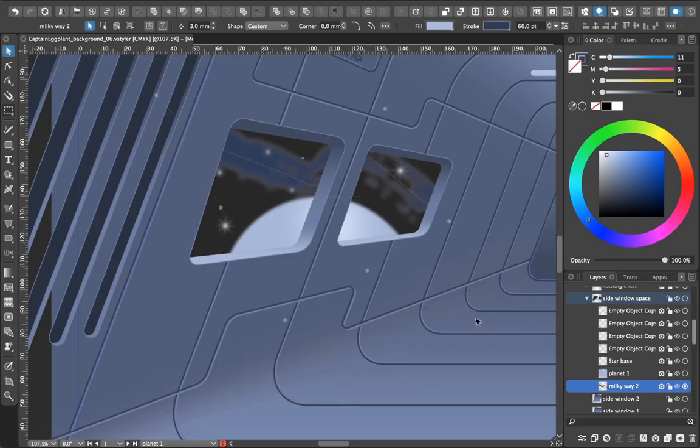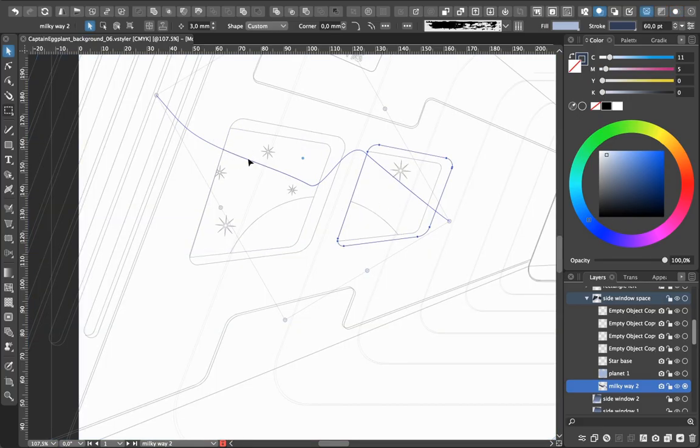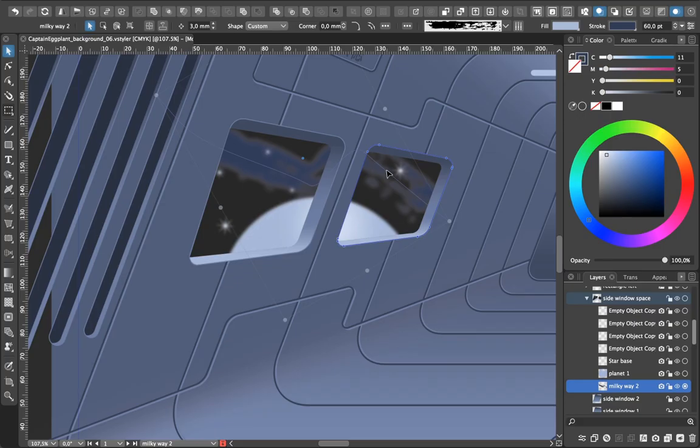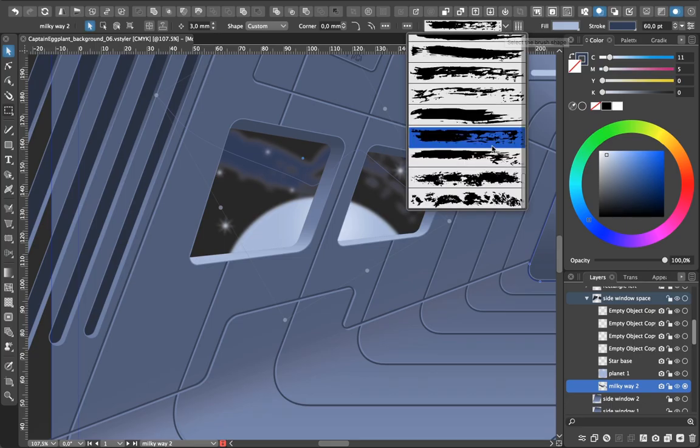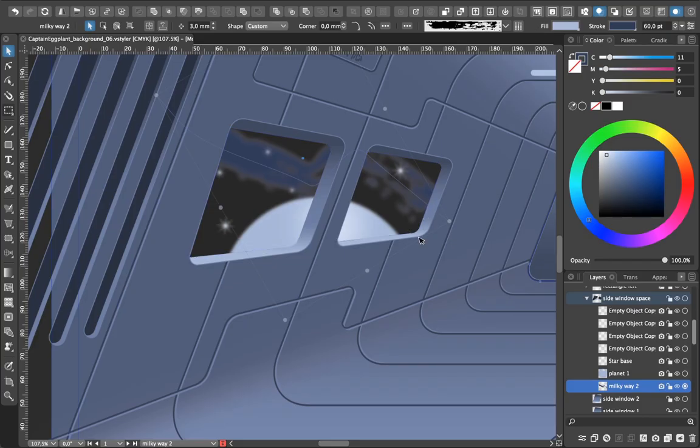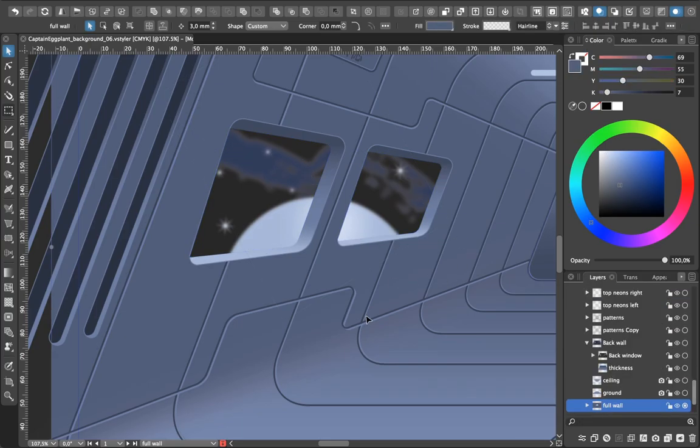Another interesting thing is how I did this galaxy, this kind of Milky Way. Actually it is definitely one single line. You can see I'm not lying, even not a very beautiful line, but VectorStyler has real vector brushes. You can see it here. Actually what I did is I used a rough vector shape like this to create with a thick line, and I create this effect of galaxy. So I don't have to draw all the sides, and I keep something random, of course. So it was very, very fast and easy to do.